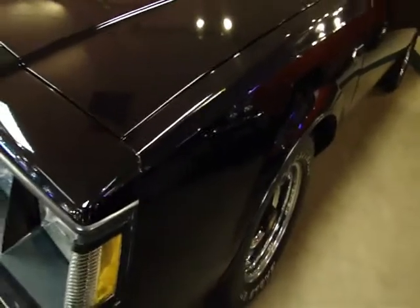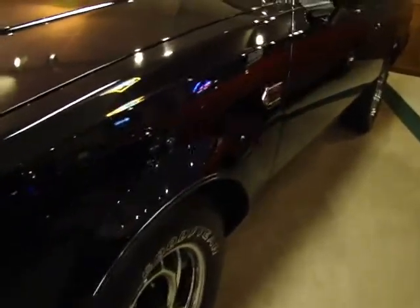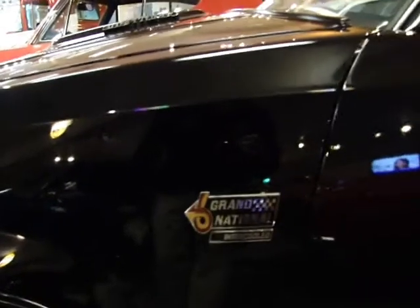Let's take a look at the lines of the car real quick. As you can see here, the paint is extremely glossy. This car only has 16,000 original miles on it. It comes with the correct wheels and they all look brand new. Correct Grand National badging — you can see how glossy that paint is; you can see my reflection in it.